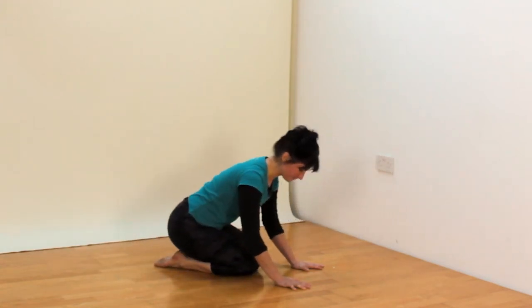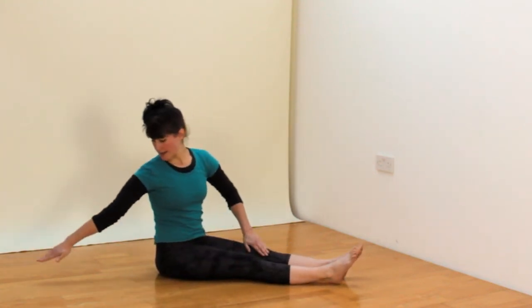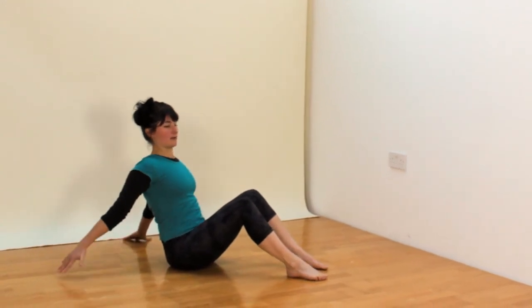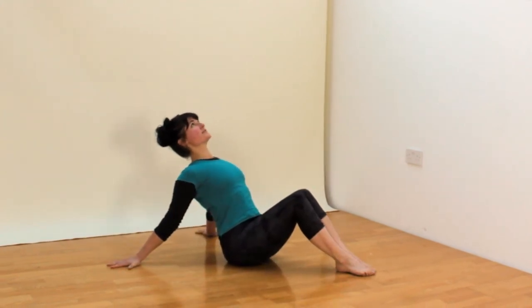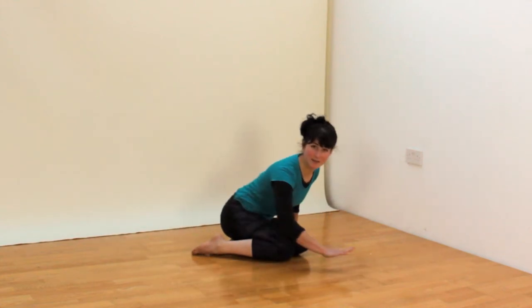Very good. Flip the legs to the front. Place the hands behind you. You can bend your knees slightly here. Place the hands diagonally here behind you. Open your chest towards the ceiling and hold it here and breathe. And release. One more time.